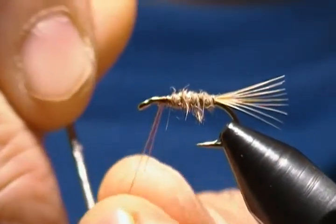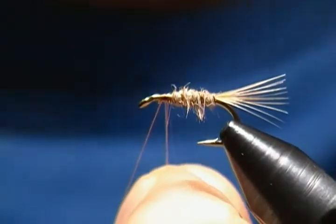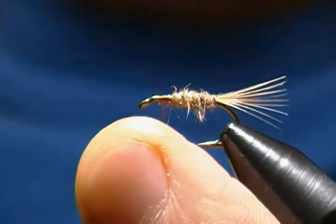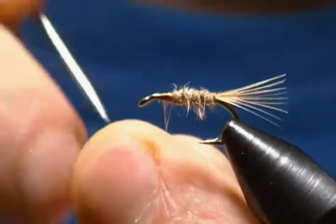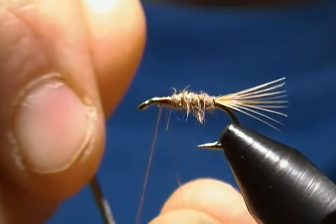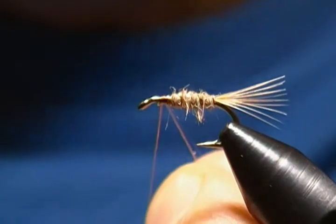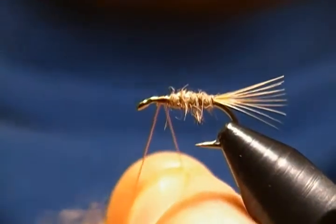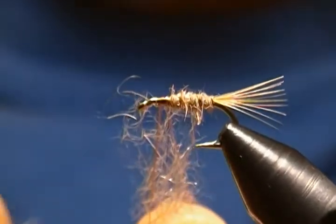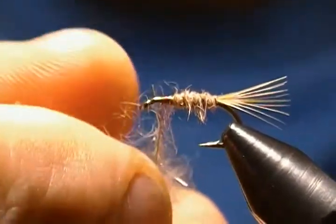There we go. Okay. Now we have our thread split. And I'm going to take a little bit of wax. Well, I did have it there until I lost the grip on it, so just bear with me. There we go. Okay. A little bit of dubbing wax. And I'm going to take some dubbing and put in that little loop there. Just like so. Catch that in there.